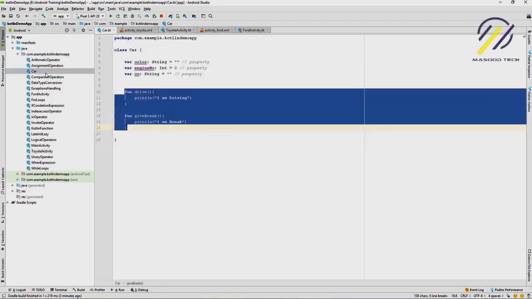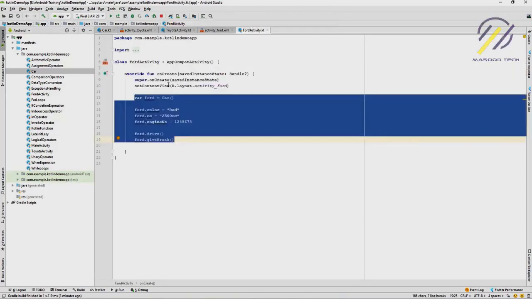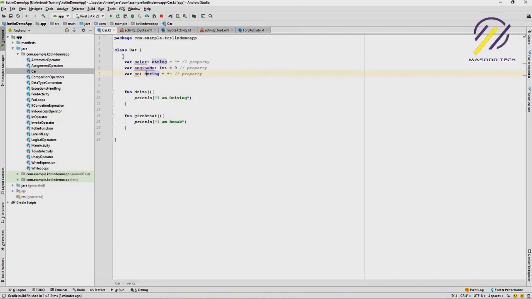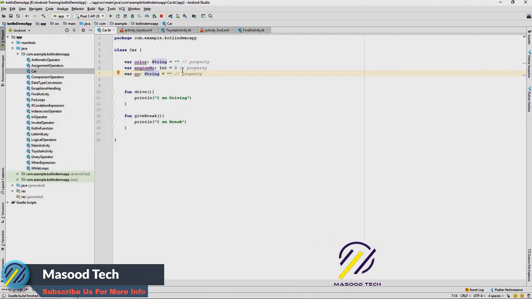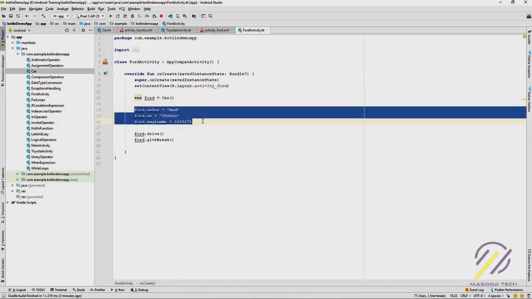Now we just created one car class over here, and we can make use of this class in multiple objects. We can create multiple objects from this class. Like, let's say we created a Ford over here, we created a Toyota over here, and what we actually do is create one class over here, and we put all of the things like properties and the default behavior of what the class should do. And whenever we want, we can make use of that class: we create the object from that class, and we can make use of all of the properties and the functions or the behavior that we have created.